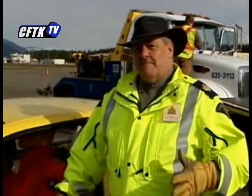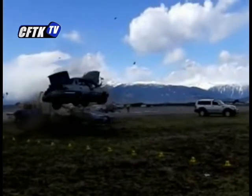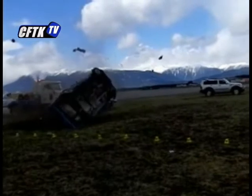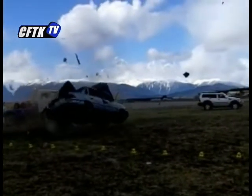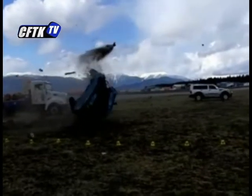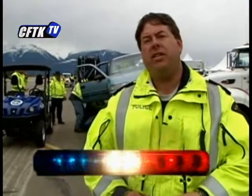So we've got businesses in Terrace who have come forward and said, yeah, we'll help, and they've volunteered their time and volunteered materials, and that's made this project, that would normally cost in the vicinity of $1 million to do, possible here in Terrace for 1% of that, on top of bringing all our collision reconstructionists from across Canada into Terrace to do it. So why Terrace? Because Terrace is not only Hockeyville, but it's a community that cares and stepped forward to help us out. I'm lucky here in Terrace.